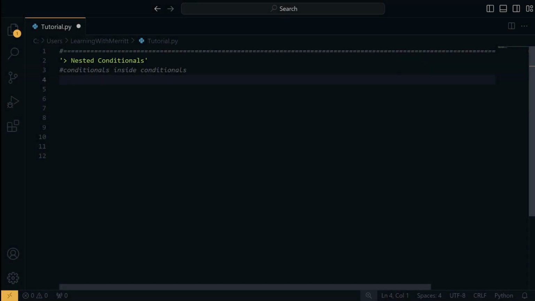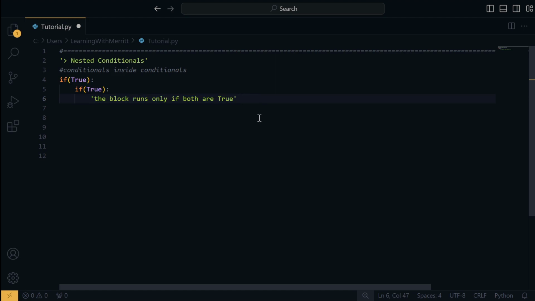Let's take a look at some nested conditionals. So this is where we put one conditional inside of another. So a quick example, we could have if true and then an if inside of that, and this block only runs if both are true. So here's what happens. This if checks if this condition is true. If it is, then we run this block that's inside of it. Well, now we have a conditional inside. This conditional is going to check if some other condition is true. If that's true, then this block finally runs. So both things have to be true. Both ifs have to be true for this thing to actually run.